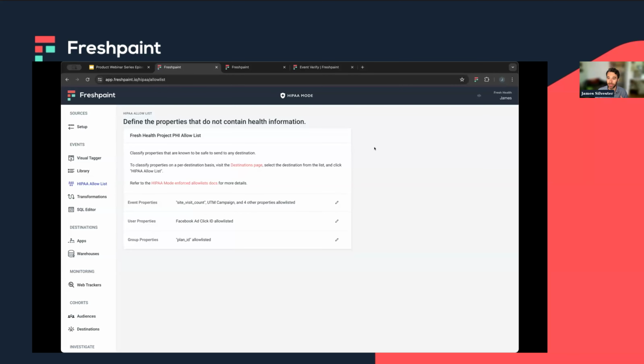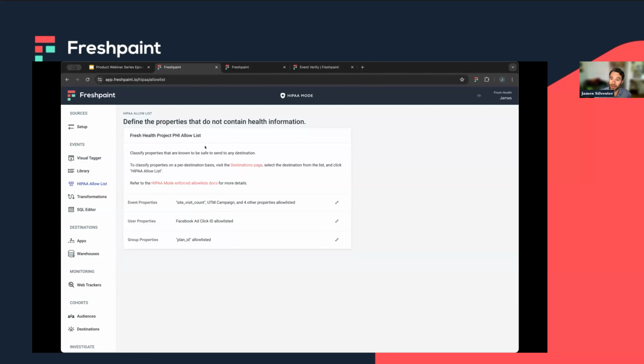And that is, again, because we have solved for that on day one by working out the details with your compliance team so that it is no longer sitting on your shoulders as a responsibility. So let's look at how that actually works. As Zach mentioned earlier, the starting point with Freshpaint is that we assume everything that we're collecting from your site is PHI. We then build out this allow list.